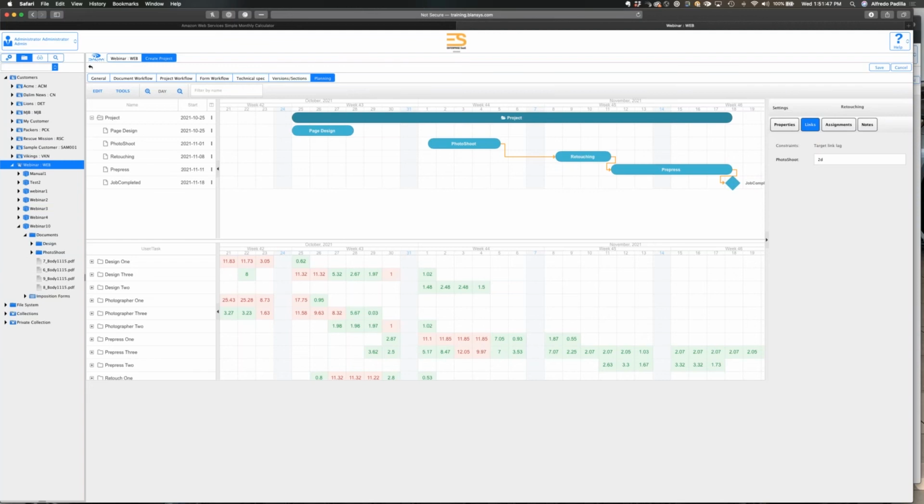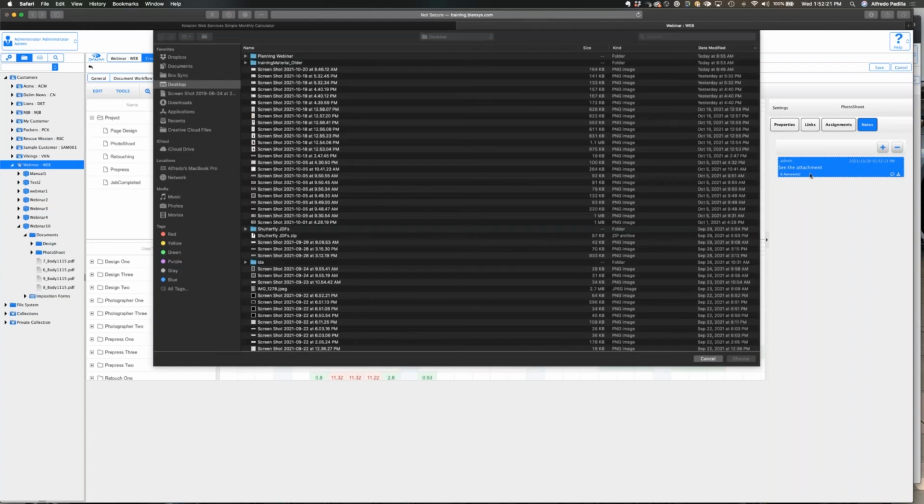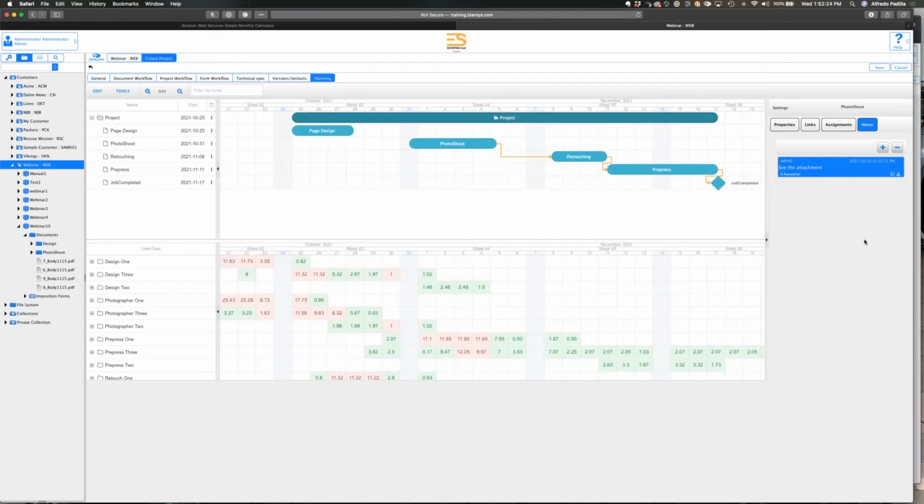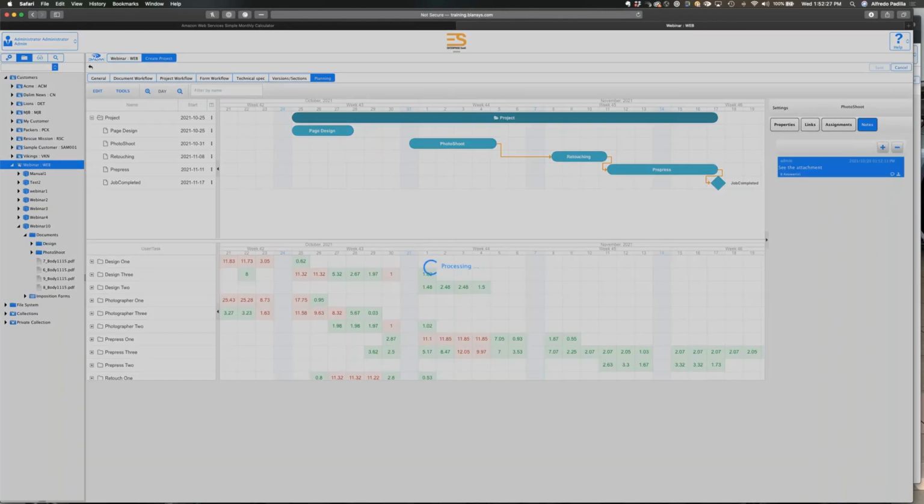I showed you I can do the assignments here. So that's what assignments are. And I'll show you in a minute, any of the pages submitted that are associated with that get set here, and you can actually see them. Another thing you can do is, for a given milestone, and since this is admin and I'm assigned, this may work, I can do notes. So I can set a note and do an attachment with that note. All right, and I'm just going to do a screenshot in there. So that can be saved with that note.